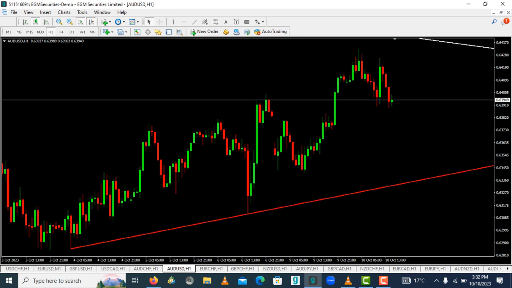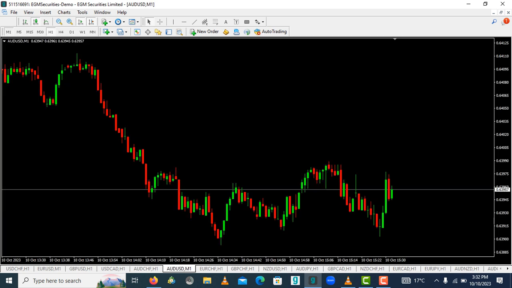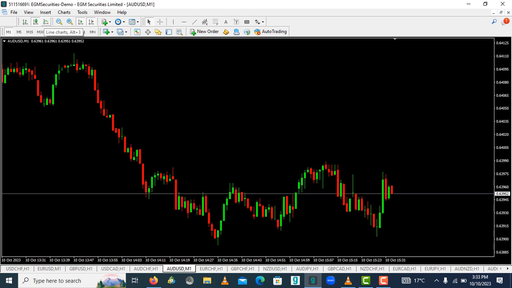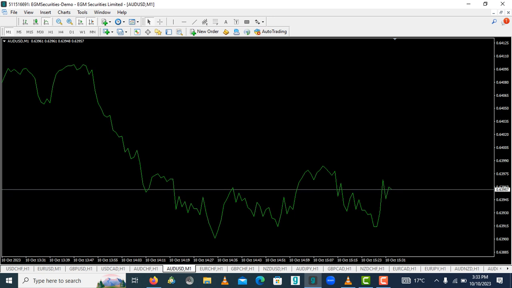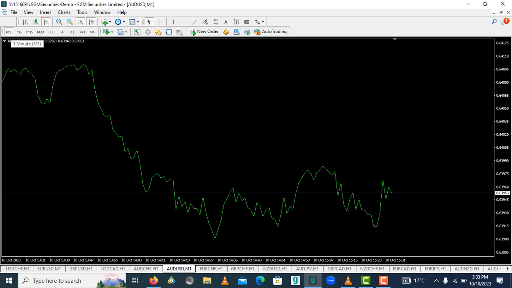Now, let's look at this chart, whereby I want us to get to the 1 minute time frame for AUD USD, or the Australian dollar USD pair, whereby we have what you can see on the screen. Let me start from the basics, whereby we shall start with how we present the price in a graph. The first thing is what we refer to as a line chart. The line chart plots the closing prices during that time frame. For instance, this is a 1 minute chart.